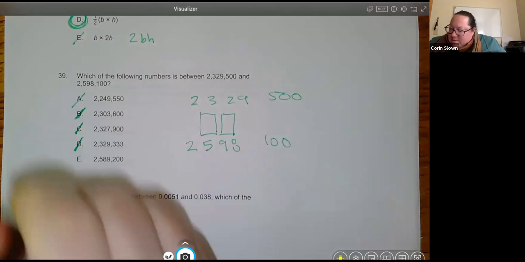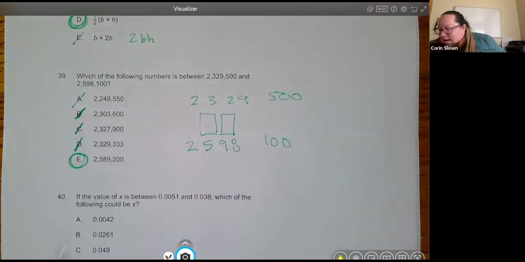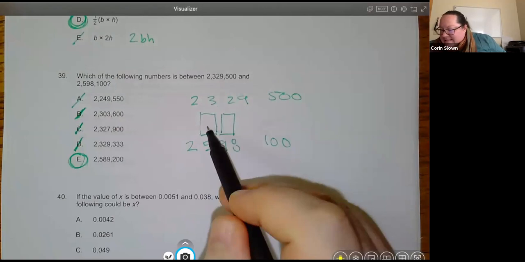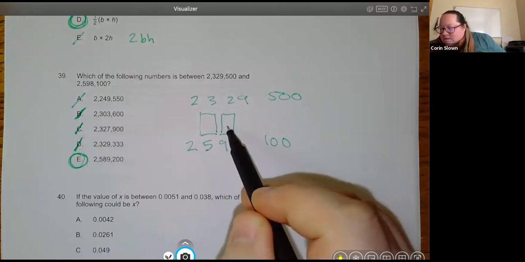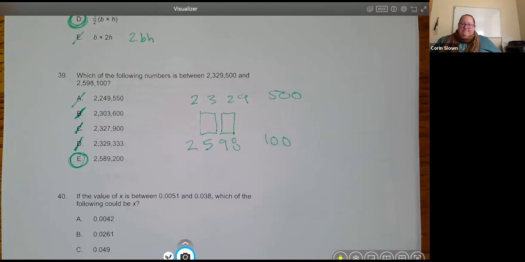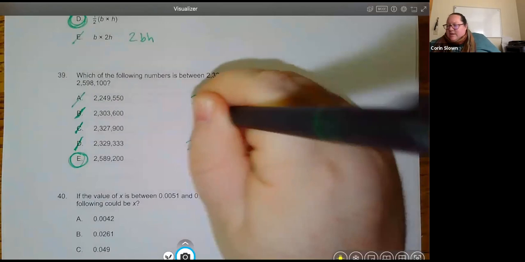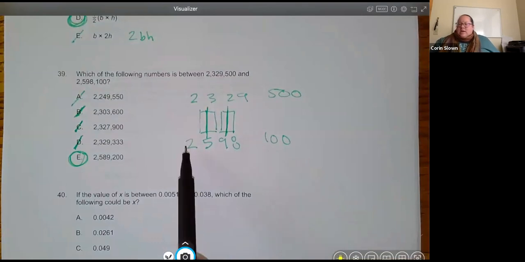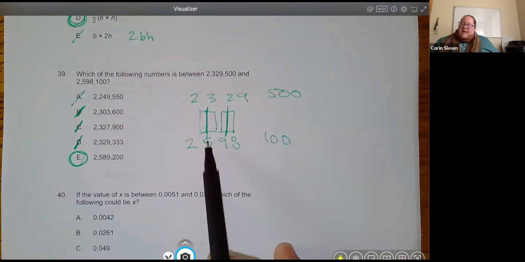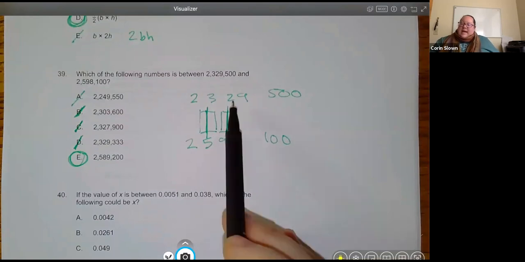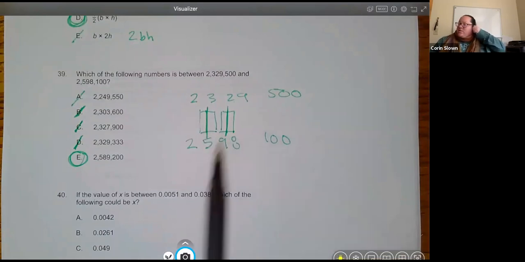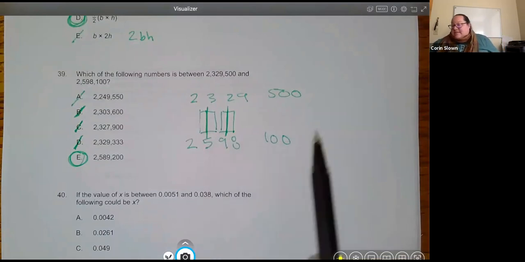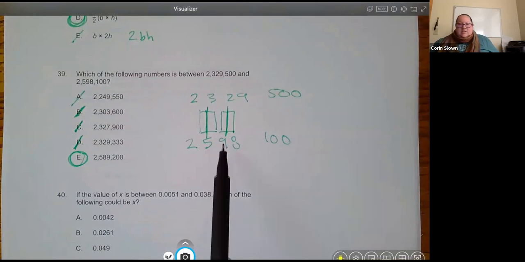That means our only available option is E, and if we check, it is a 5, and it's less than 9 because it's an 8. So we know that E is the correct option. For a problem like this, I think it's almost easier if you narrow down the range that you're looking for. In this case, I know my 2's are the same, so I don't have to pay attention to them. I'm looking for a number that's between 3 and 5 or between 2 and 9 in this position, relative to, in this case, the 10,000 and 100,000's place.